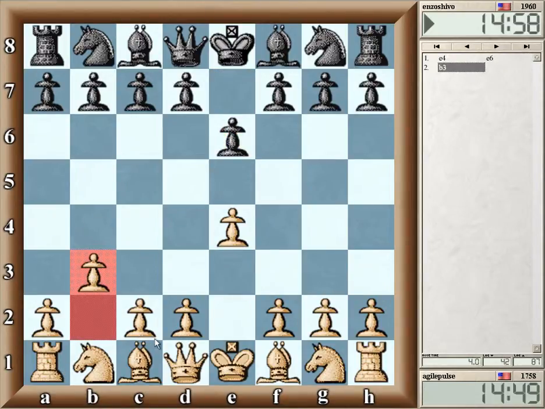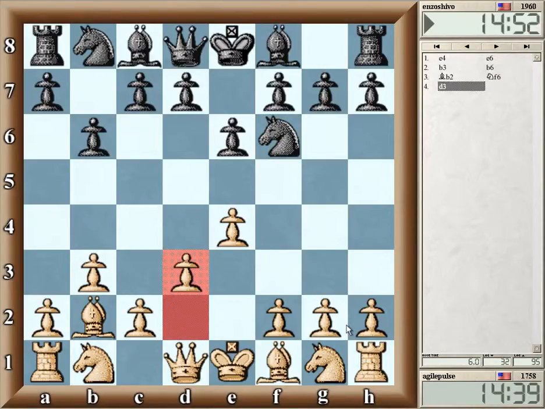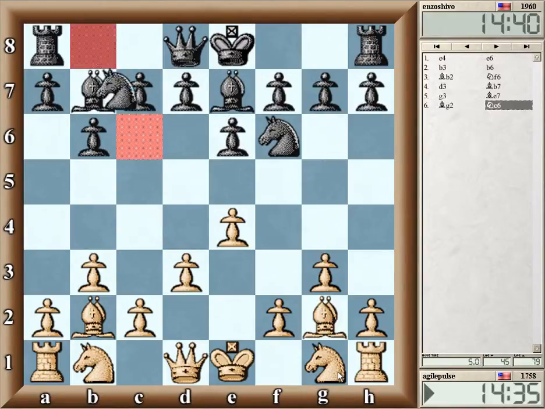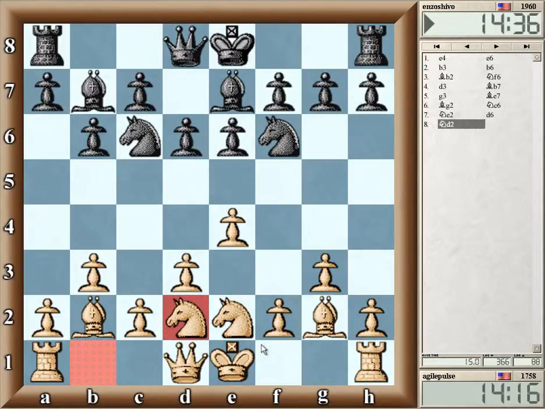Alright, I'm going to go with the B3 line, try and get out of main theory. See what I can do here. Alright, I'll probably go with possibly a dual fianchetto. See if we can get some good play here. Let's go Nf3. Keep that diagonal open for our bishop. Just kind of looking like a hippopotamus style setup. I don't know what side he's castling on yet. Let's just keep it real flexible here.